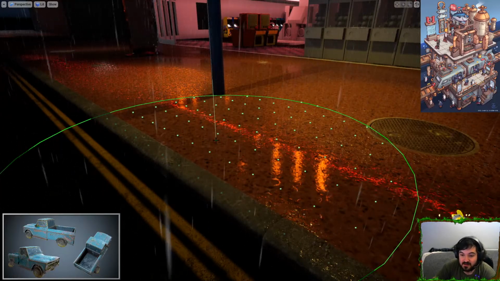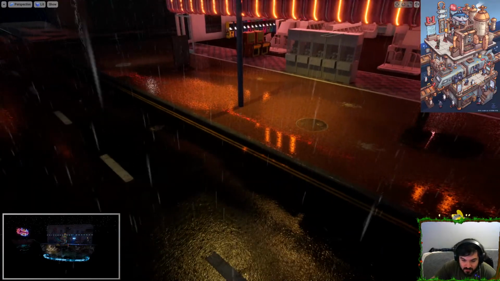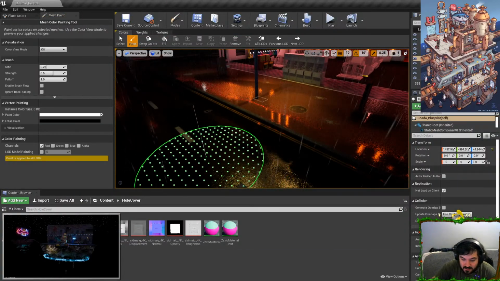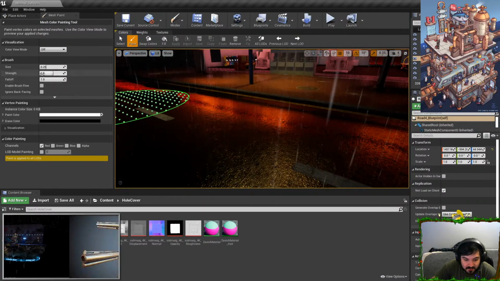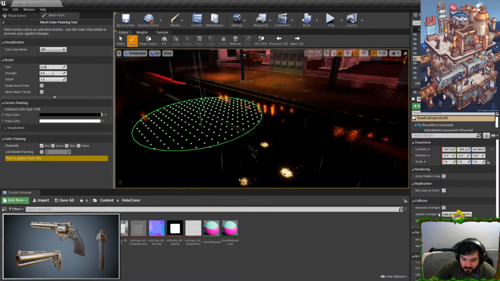Is that painting only on the street? At the moment, well, it's on the road. I hate how they've got it now. It's on the road, so if I take it off the road it will have puddles, vice versa. Oh my god, I just flooded the road.